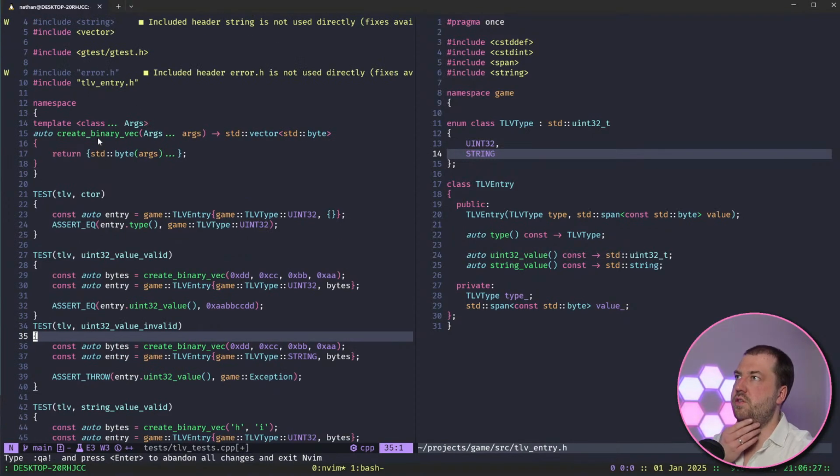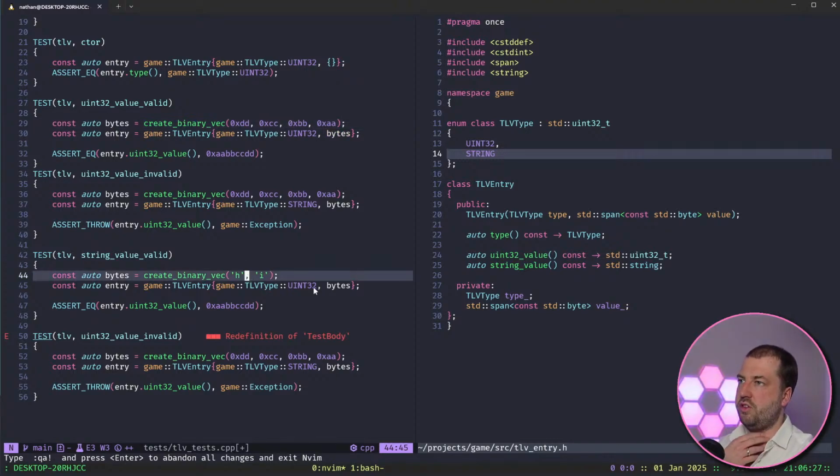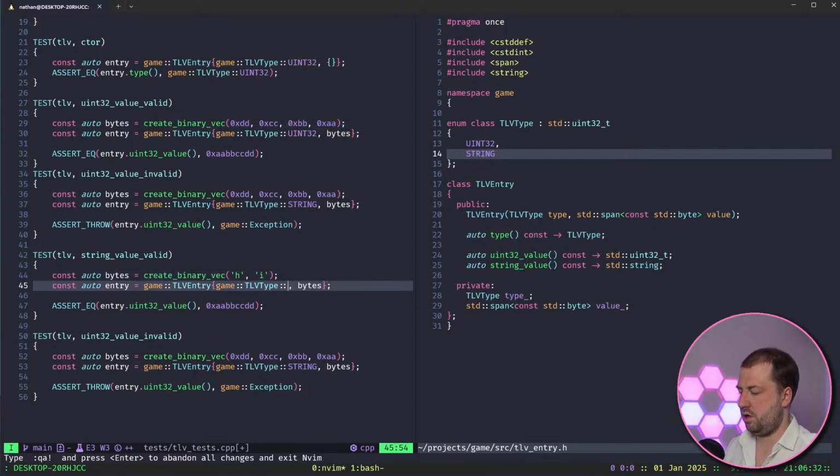the advantage of using this is because it's a template, it'll accept any type, so I can just put chars in here, and then this should work. String type.